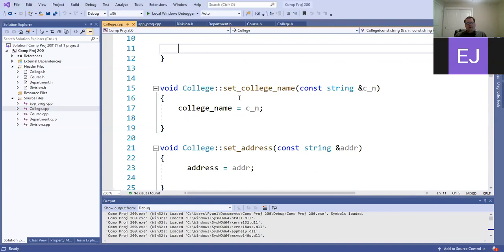But there are times where that's not going to be safe. In particular, you have to think about things like pointers, such as a pointer member variable that points to maybe a dynamically allocated value, such as a dynamically allocated array. Then you have to think about these things a little bit differently. But for here, we're fine to really just use the default versions of the copy constructor and the overloaded assignment operator.